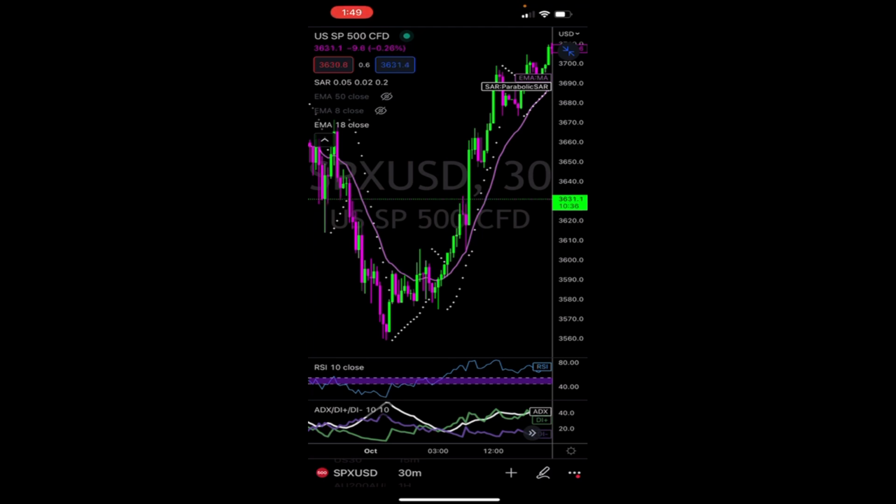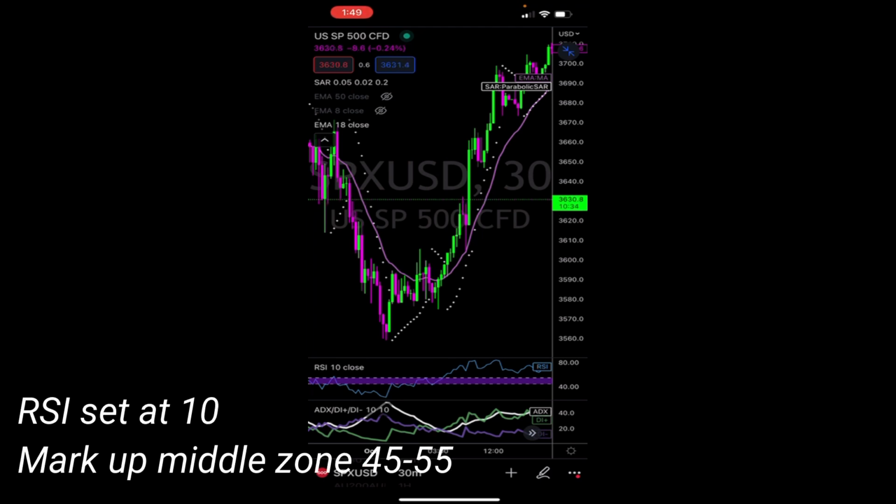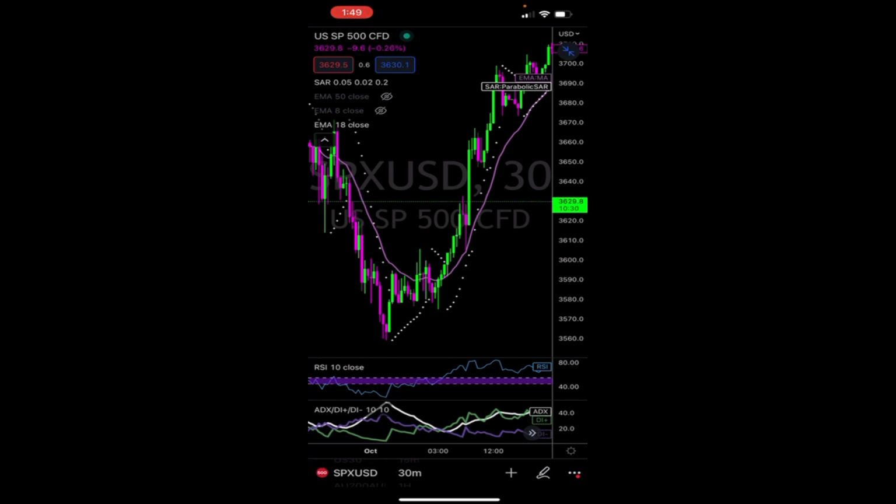Then, of course, we've got RSI, but, and this is a big but, don't use it the way most people use it. Don't look at overbought, oversold. Don't be looking at the 70s and the 80s. Instead, mark up that middle zone right here in the center between 45 and 55. I would typically make this gold, and I called it my golden zone a long time ago, but on this chart, it's purple, so we're just going to keep it as is.